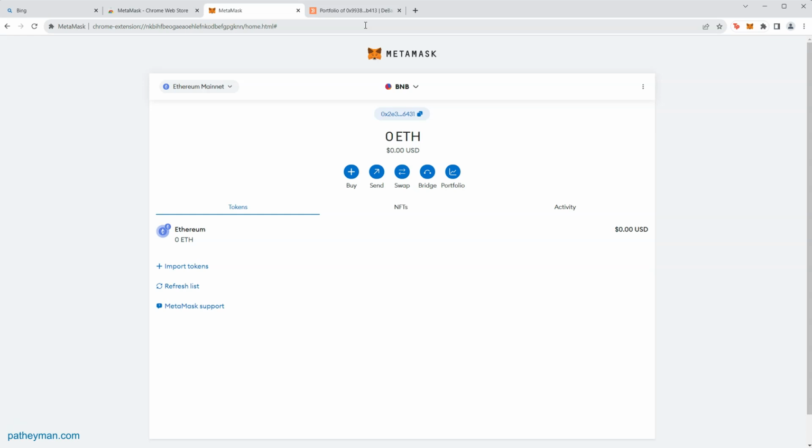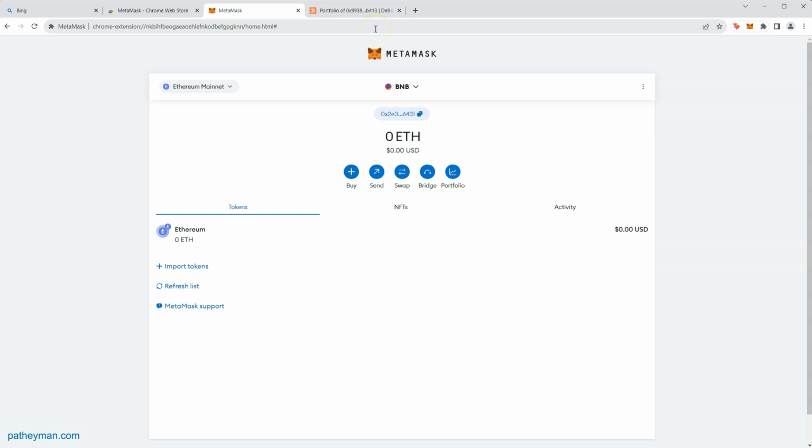Unless what you're trying to do is bridge your crypto. Sometimes you might have an opportunity that you want to participate in that is a Binance opportunity. It runs on BNB chain. And all you have is USDT on Ethereum. Well, in that case, what you would need to do is bridge your Ethereum-based USDT into Binance-based USDT. And you can only do that within the same account. So just be aware that that is one potential downside of segregating out. This account is only used for Ethereum, this account is only used for BNB, etc.